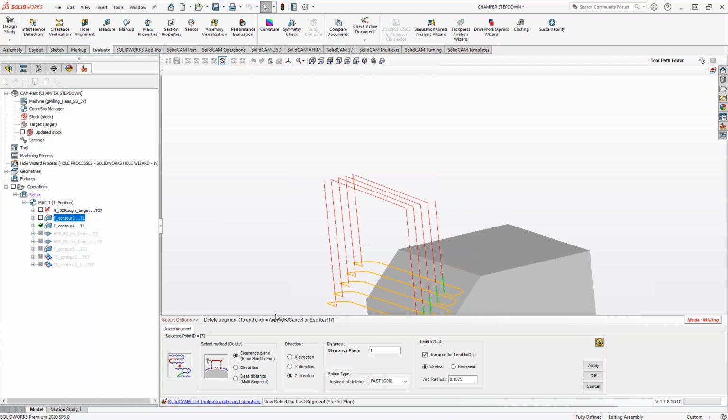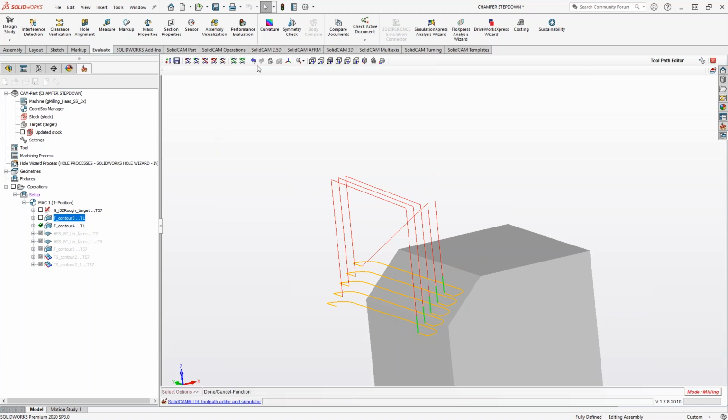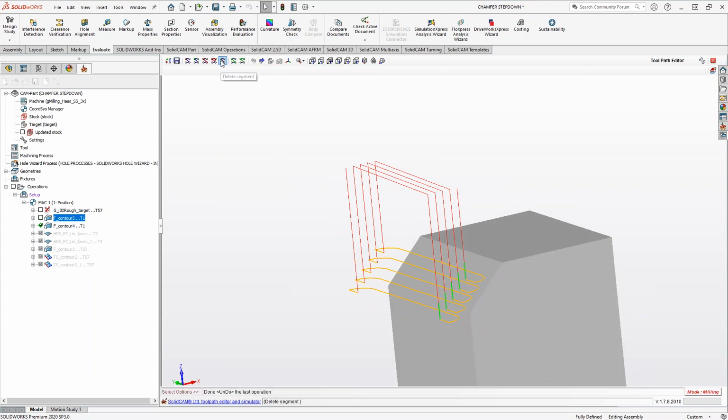It will delete this segment and then just replace it. So let's say we delete that there. We'll do a direct line, click apply, and it deletes those two line segments to do that. So similar to the delete point, except this time I'm actually clicking on actual segments and they're being removed. So hopefully that makes sense. That was delete segment. Okay, so that's deleting, that's editing stuff out of the code.